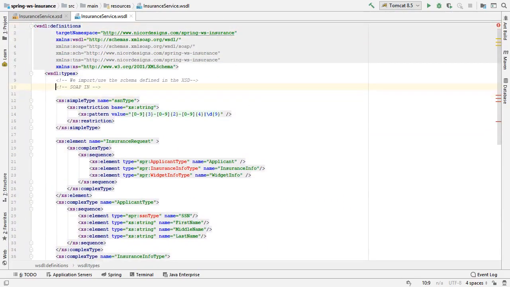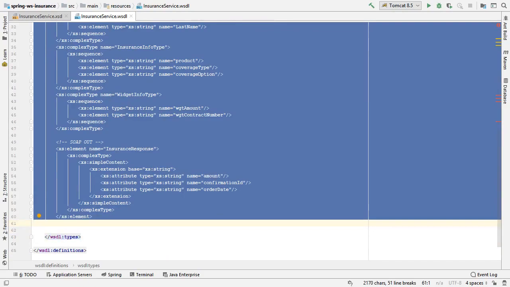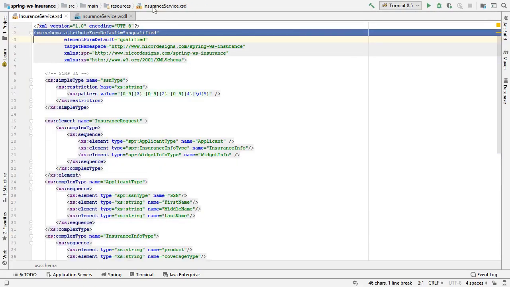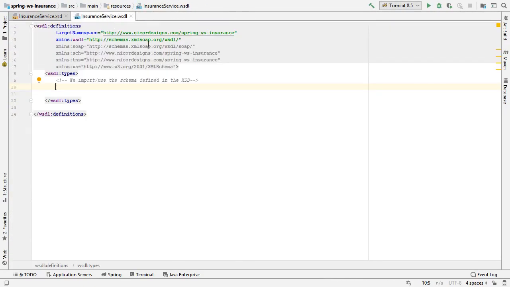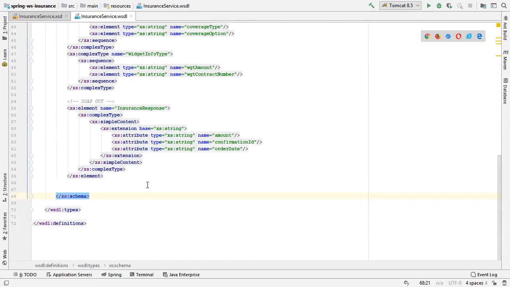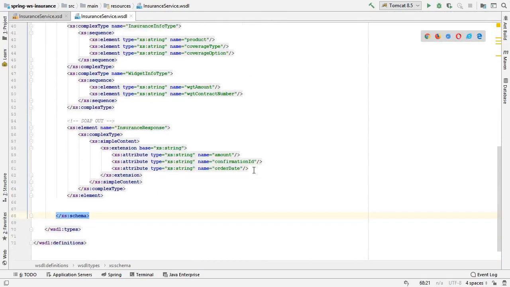Let's do that again. That is all the WSDL types we will be using. Just doing some cleanup.